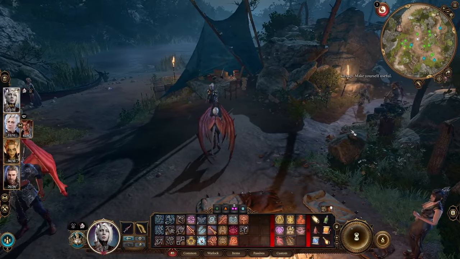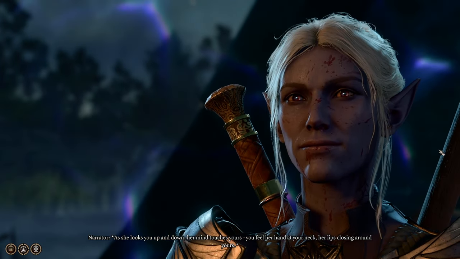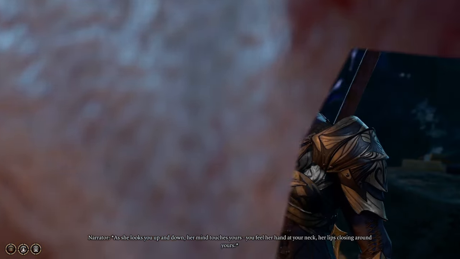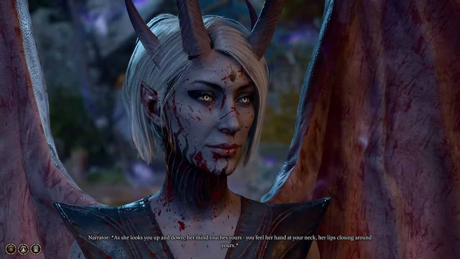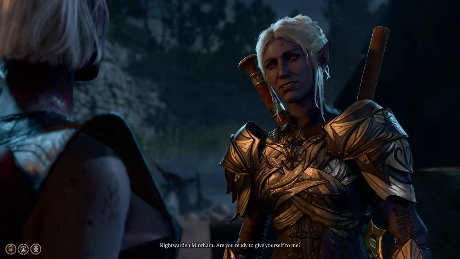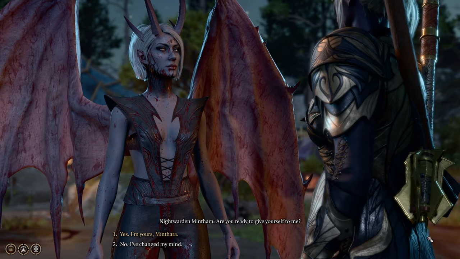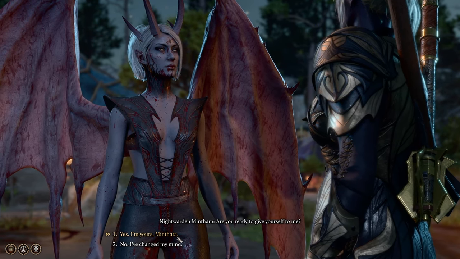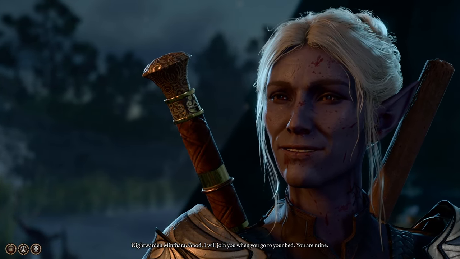As I approach Minthara, she's a bit more direct in her methods. She shows me with the tadpole connection exactly what she has in mind. Because this is my first encounter with Minthara, and I have no idea if she's a romantic option long term, who am I to say no?